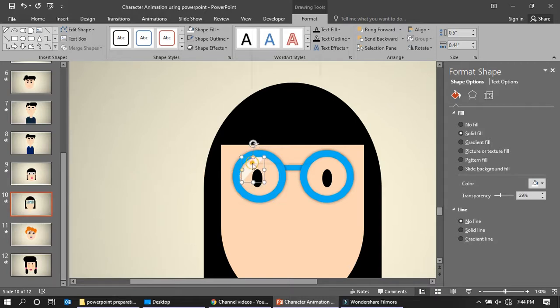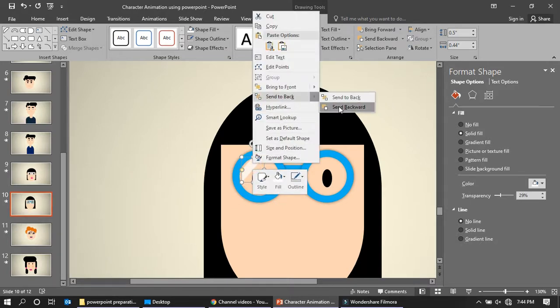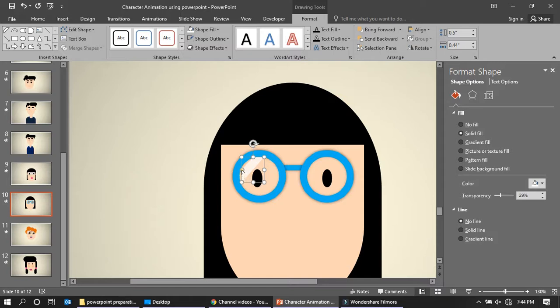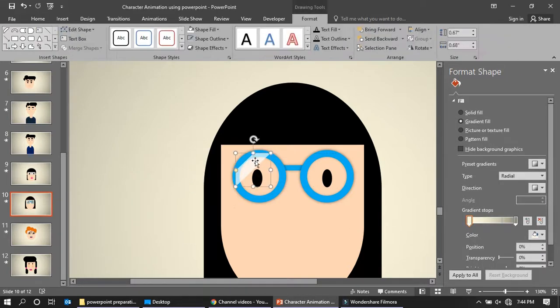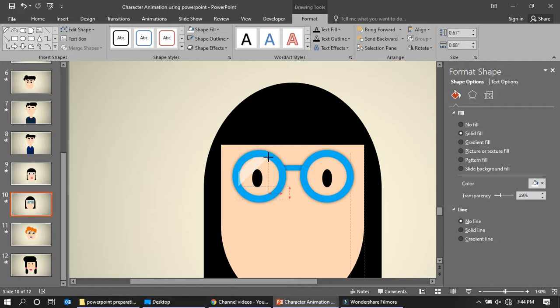This has to go inside actually, so it's sent backward actually. Okay, so just I'm building this character over here. Okay, no, it's not that big. Yeah, something like this, and a copy of that, and again something like this.